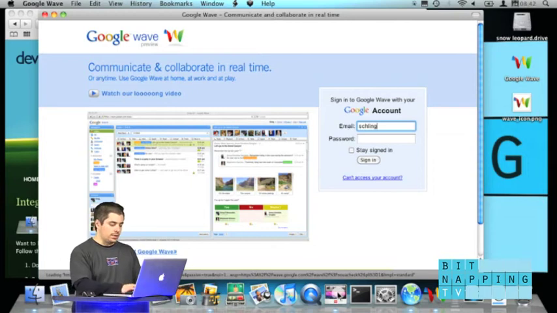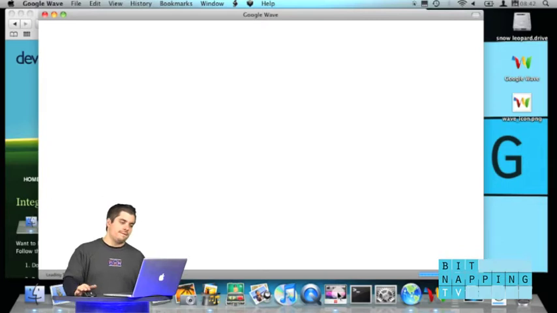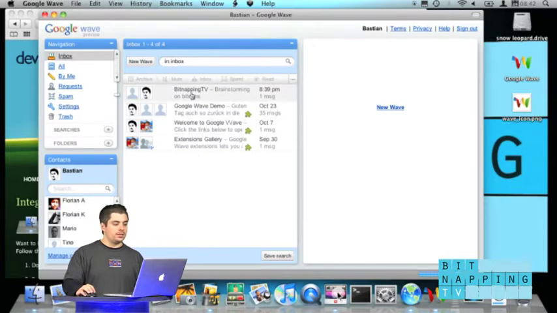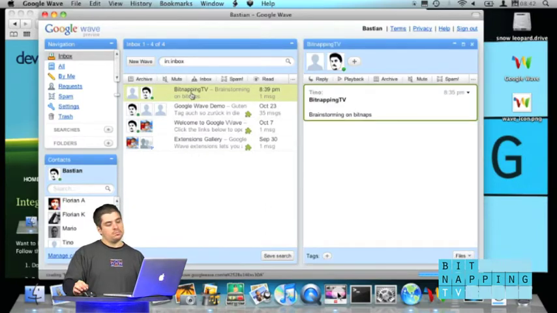And you can log in. Just use my user credentials. It loads pretty good. And we've got this wave here. If we would get a new reply, normally you would expect from an email application to get a badge on your dock icon. But it's a web app, so you don't get a badge.